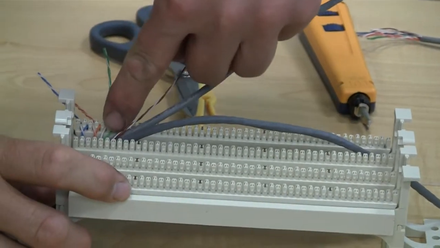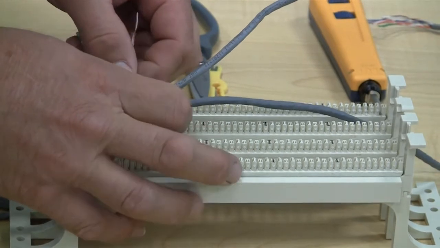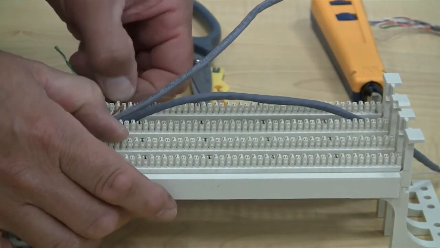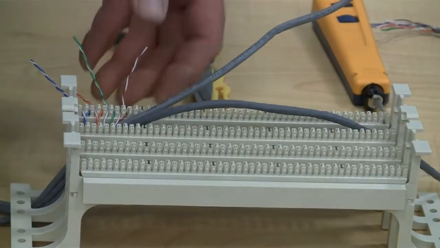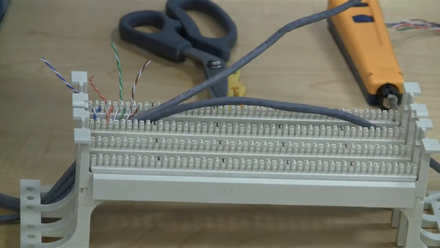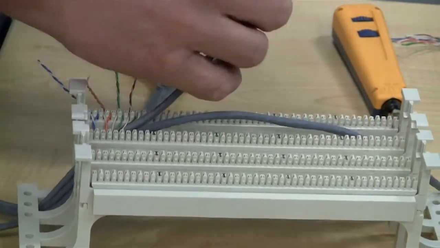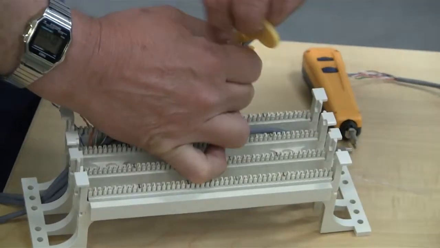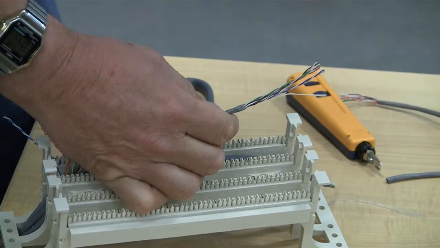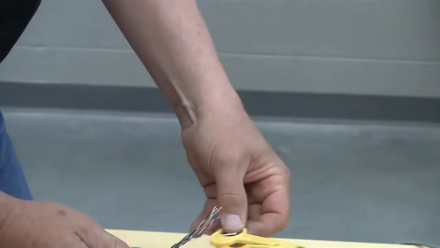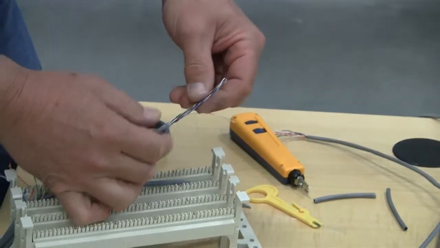Again, watching for half inch twist or untwist of the cable. Once we have a cable down, you'll find your own method. You can either punch those down or move on to the second cable and punch them all at once. This is a ringing tool for the cat5 cable. As you can see, you just put it on, make a rotation, and slide off the jacket.